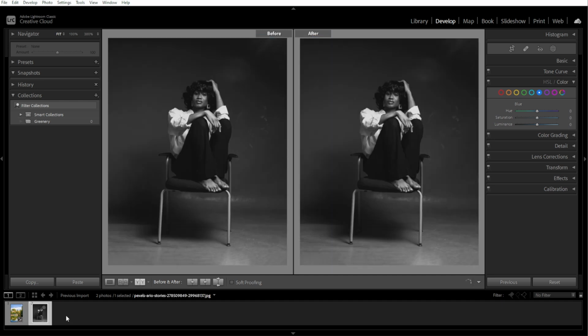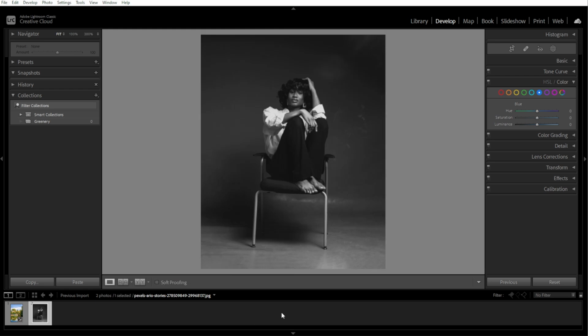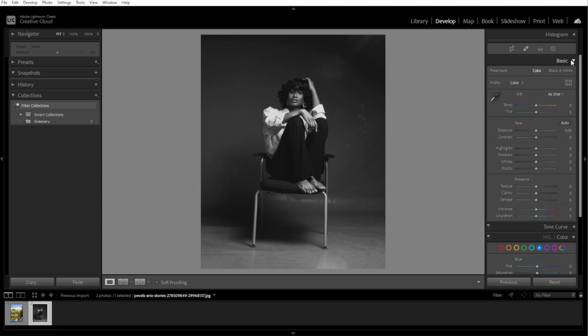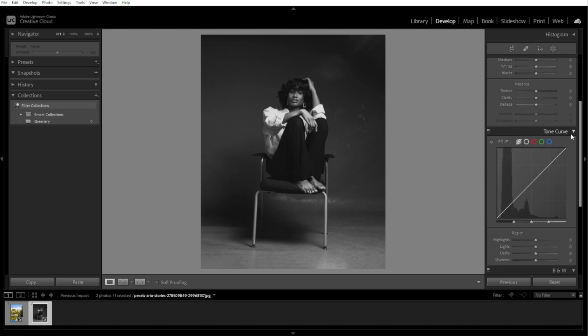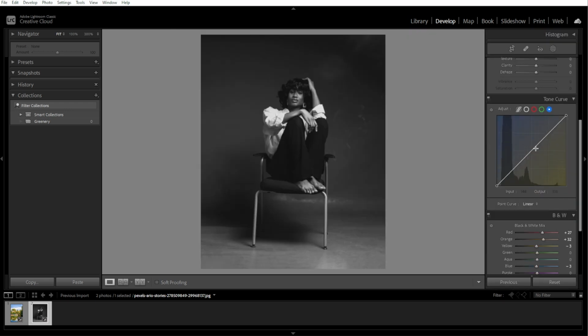And the last tip is to add hints of color to your black and white edits. Adding a subtle color to your black and white photos can enhance visual interest and create a unique look. In the Basic panel, select the black and white option. Then modify the strength of different hues to influence areas of the photos. Then use the tone curve to select a color channel and adjust the line to add a slight color tint. Adding a hint of blue to a black and white image can create a cooler and more stylized effect.